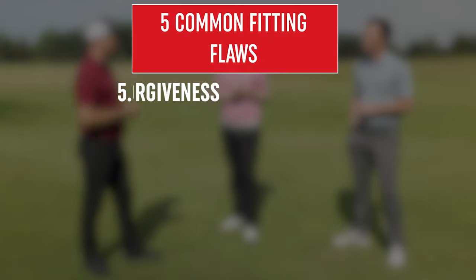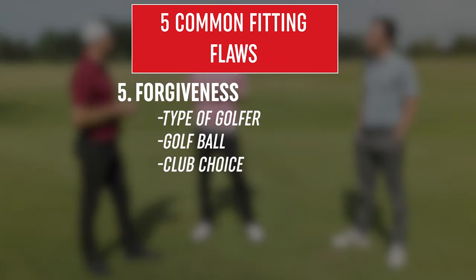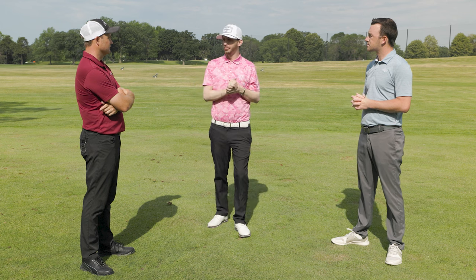Forgiveness isn't just about driver — it's not just fairway woods, hybrid versus driving iron or long iron, the irons you're playing, the wedges, and even the putter MOI. Every piece of technology in your bag needs to be dialed in for the type of golfer you are. And that goes for the golf ball too. The Srixon Divide — the two-tone ball — it's remarkable how straight that dimple pattern performs downrange on the driver. But the ball is the last thing people think about; they just play whatever's out there, and it's going to perform differently with every ball.